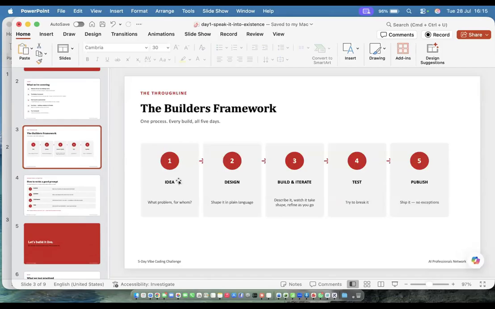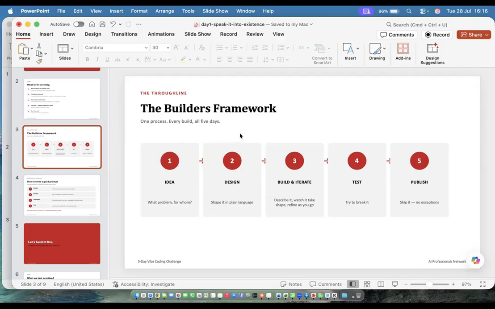Here we have an idea, and we need to design it. That basically means that we need to give as detailed a description as we can to the AI builder. The more information we can give it, the more accurate it's going to deliver its first iteration of your tool, website, whatever it might be.